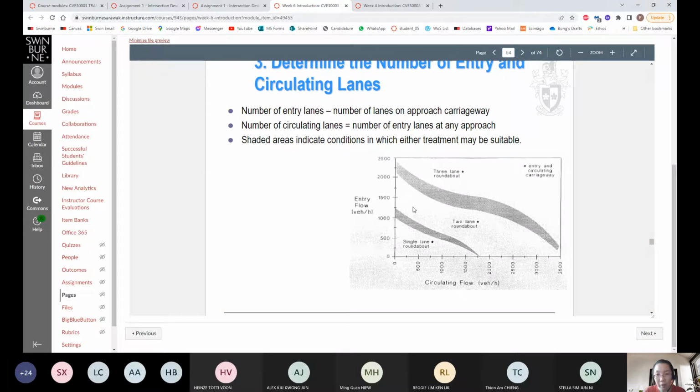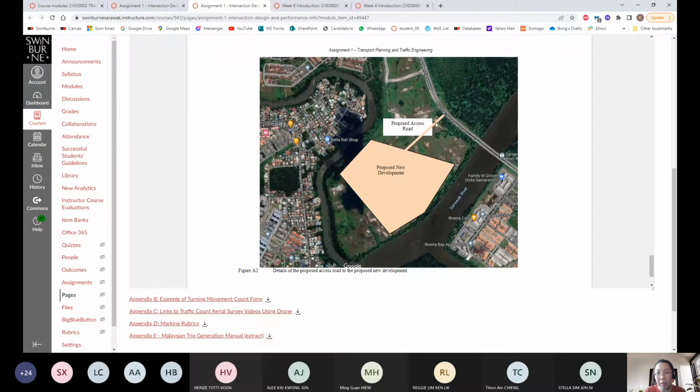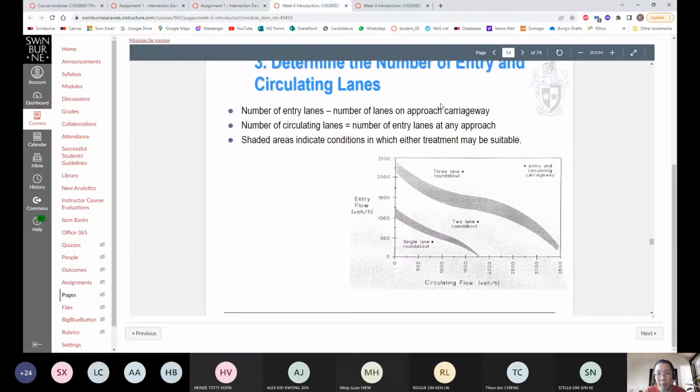How many entry lanes should you have, particularly for this approach? You have a 4-lane two-way, so that means 2 entry lanes. But how about this leg? Do you provide 2 entry lanes or a single entry lane? You can make use of this graph to determine whether you need a 1-lane, 2-lane or 3-lane roundabout.